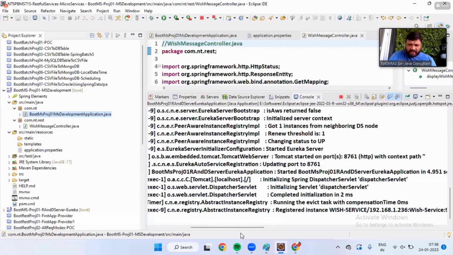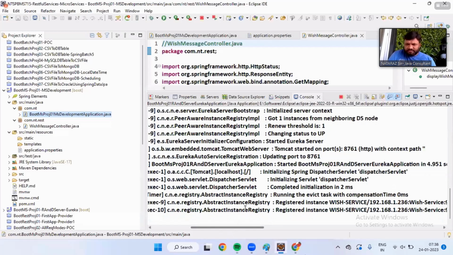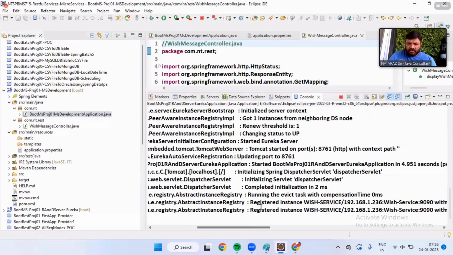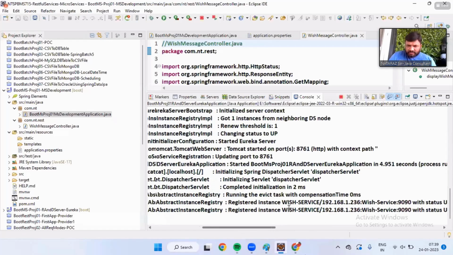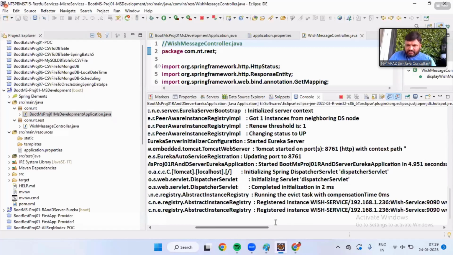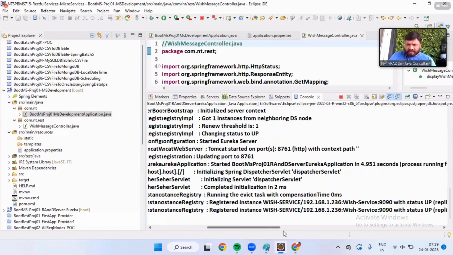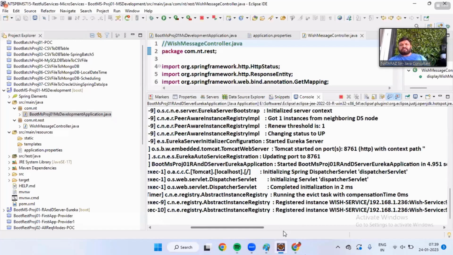Now listen, guys, we are getting one message: WISH-SERVICE 1990 with status. It is registering now, boss. Registered instance, registered instance.